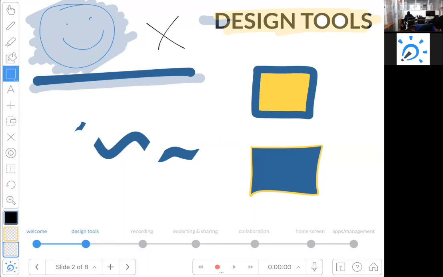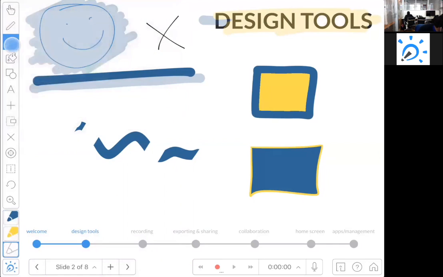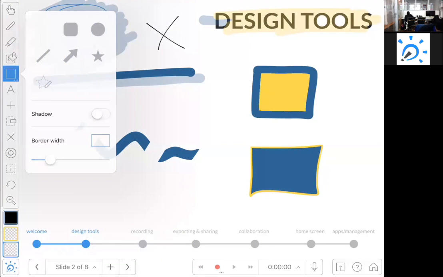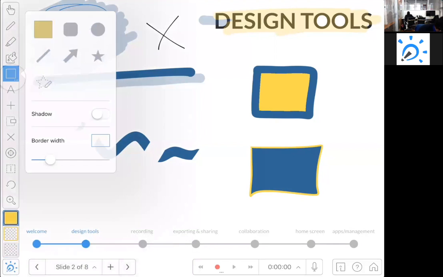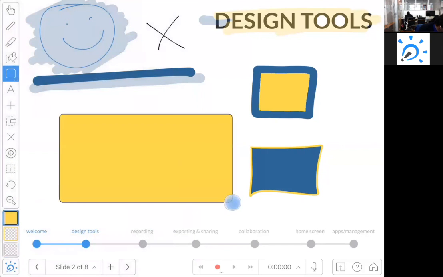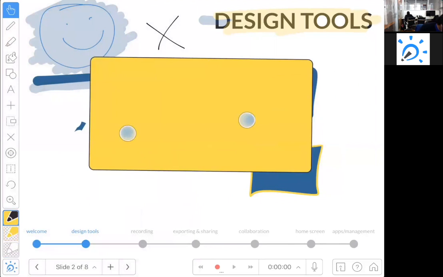Next are shapes. When most of these tools, when I'm pressing them a second time, you get additional options. And the same thing goes with the shape tool. Let me just change a color here. I'm going to make the border black and the fill yellow. So in the shape tool, I've got a regular rectangle, rounded rectangle, circle, line, arrow, and star, and something I'm going to show in a second called freeform shapes. But any shape I can add, and it too behaves just like all those other things that I had created before.